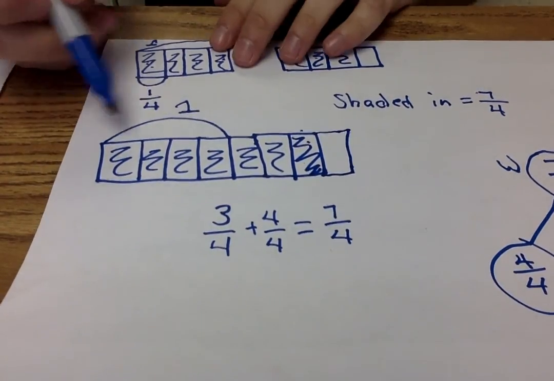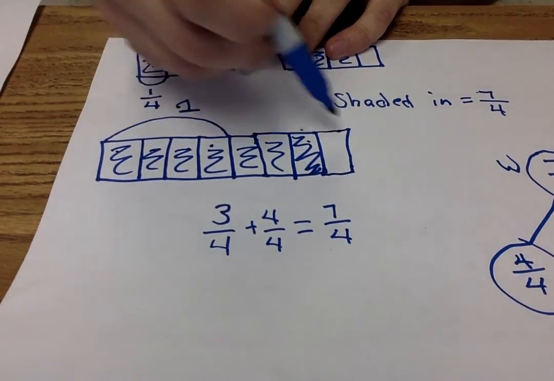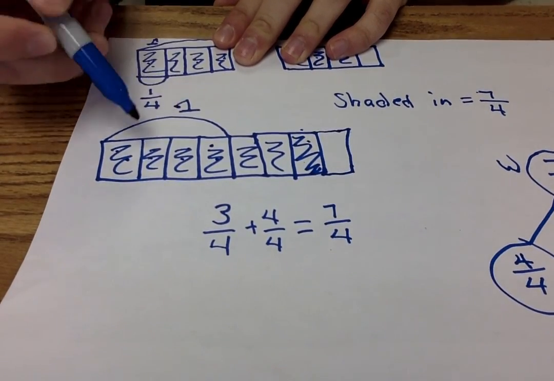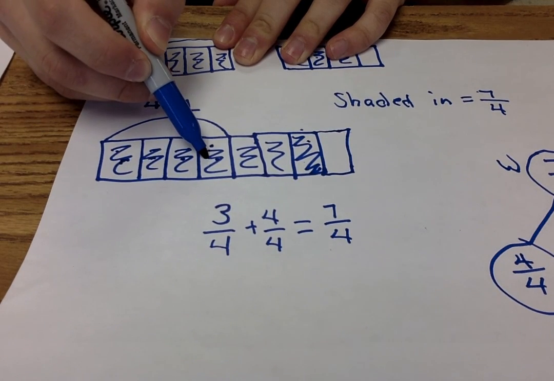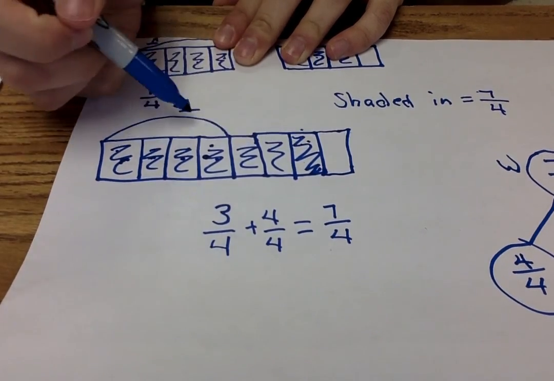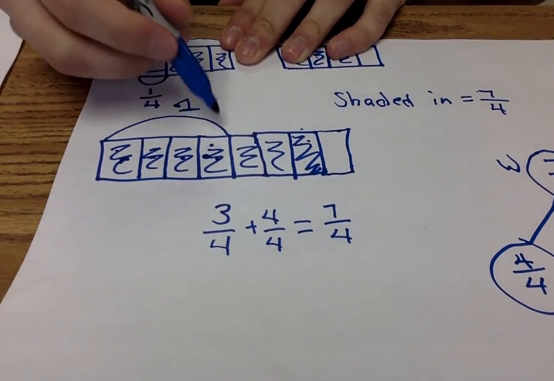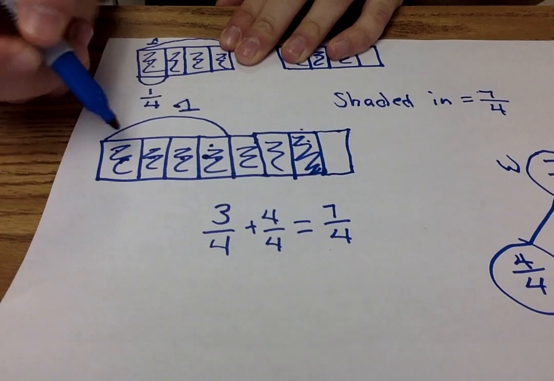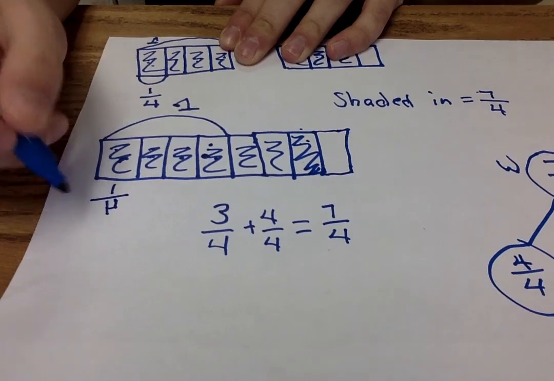And now I'm going to look. It says that 1, 2, 3, 4 of these represents one whole. So not this whole tape diagram, just these 4 pieces represent one whole. And that tells me that it's still fourths. 1, 2, 3, 4 is equal to fourths. And I have 7 shaded in, meaning 7/4 are shaded in. That's what it shows me. So because this whole tape diagram isn't one whole, it's just these 4 parts, we're still thinking in fourths. Each one of these unit fractions is still fourths.